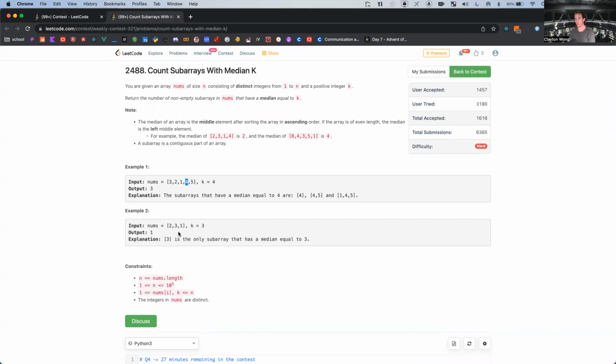Why is 1, 2, 3? Why is it not 2 though? You think if you sort 1, 2, oh, 3 is not in the middle of 1, 2, 3. Okay. If you sort it, it has to be in the middle.